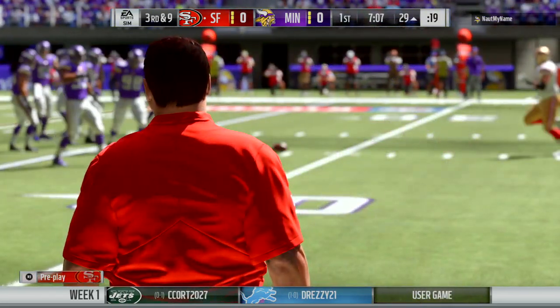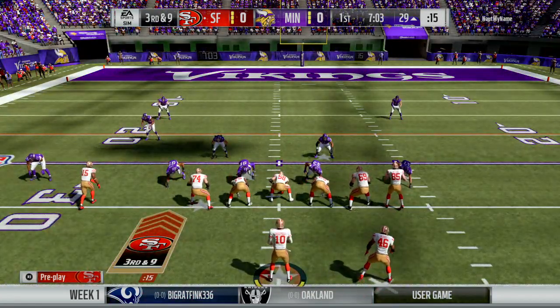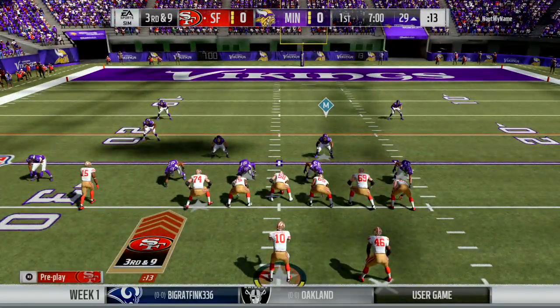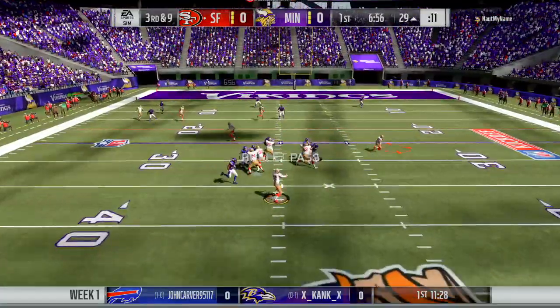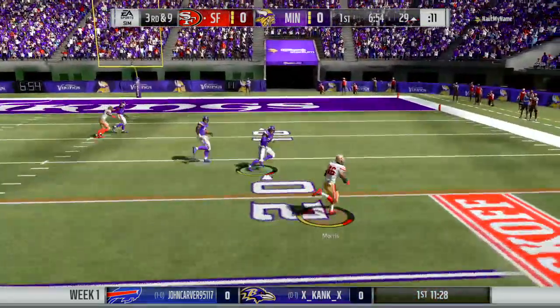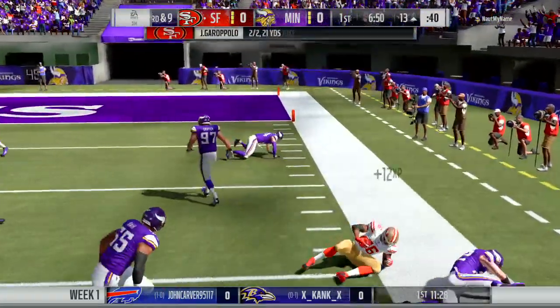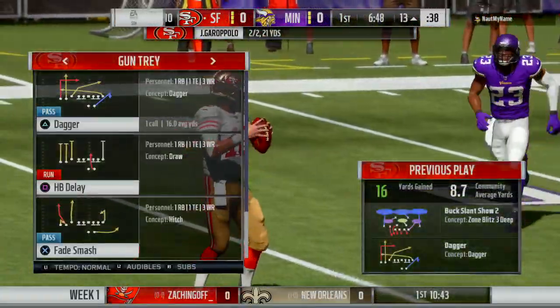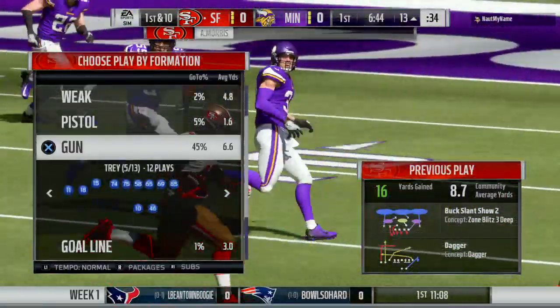So they've been unable to capitalize on the great field position as of yet. Here's 3rd and 9. Looking from the gun, Garoppolo. He dumps off to Morris. Skirts by at the 15. And down inside the 15 he goes. It'll be a gain of 16 and give him a 1st down as well.